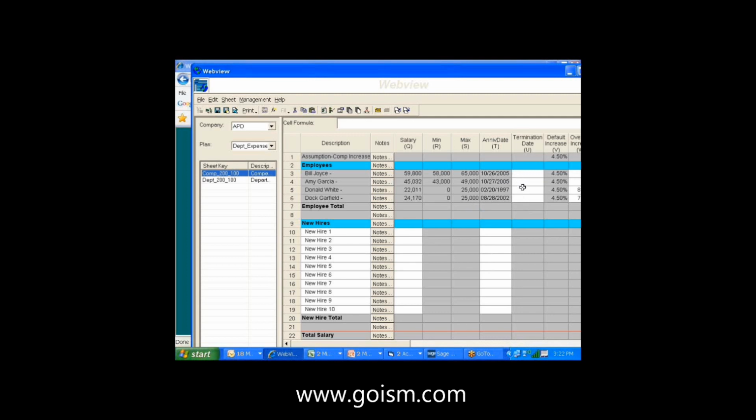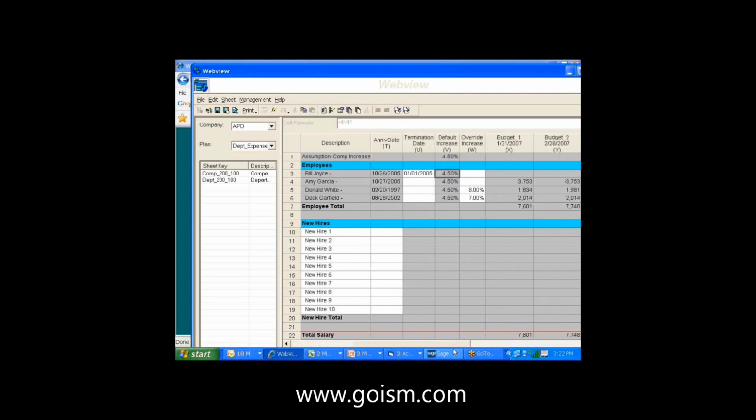Once he goes through and enters all the information, I fired up on month 1, so we have no salary burden there, but once he enters in all that information, he just simply closes out of here, saves it, and we'll have immediate access to the data and can flow that data up that plan tree.